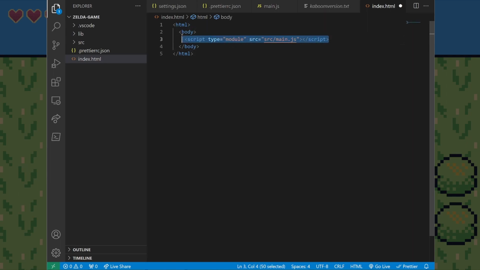The previous way, the older way of importing libraries would be to just have another script tag with the file towards that library. But this gets messy when you have too many imports, and you cannot structure your own code very easily. So that's why it's best to use a module. Even if you want to make code in one file available in another file, you would have to use this script notation and put it right above.